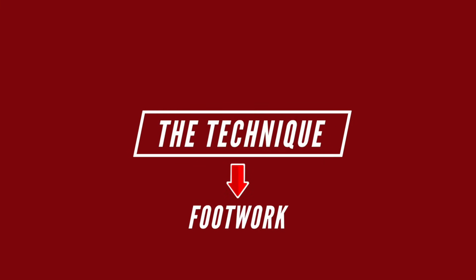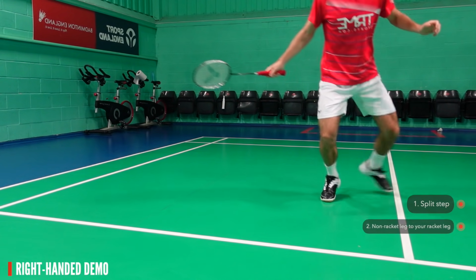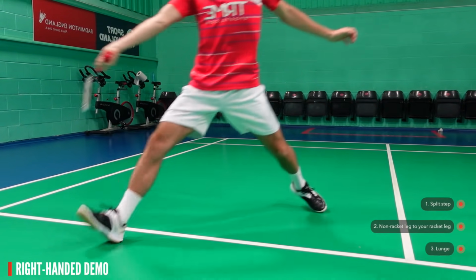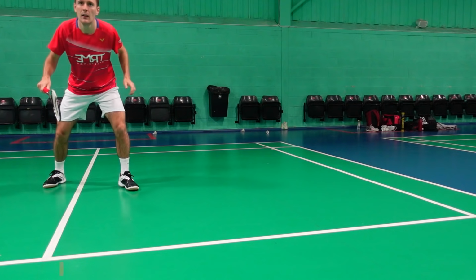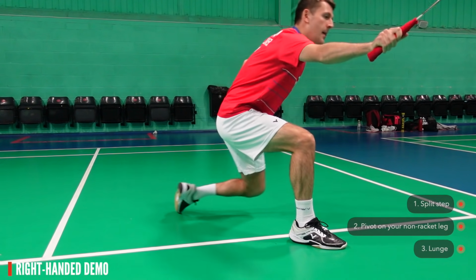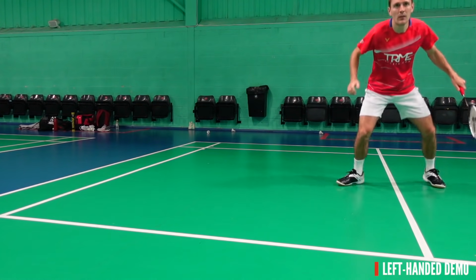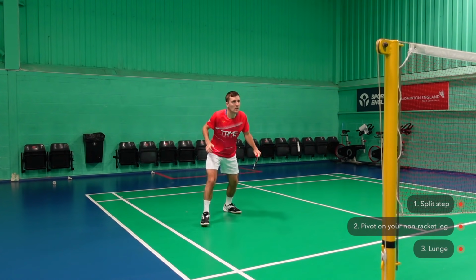Okay, so first things first, we need to get the footwork right. So if you're moving to your forehand corner, you want to split, bring your non-racket leg to your racket leg, and then push off to lunge into the corner. If you're moving to your backhand corner, you want to split, pivot on your non-racket leg, and then lunge into the corner again. And this footwork is the same no matter if you're moving sidewards or directly forwards, like from a defensive position in doubles.